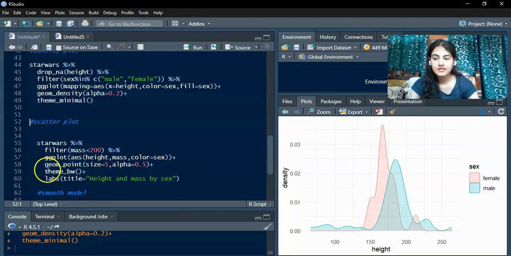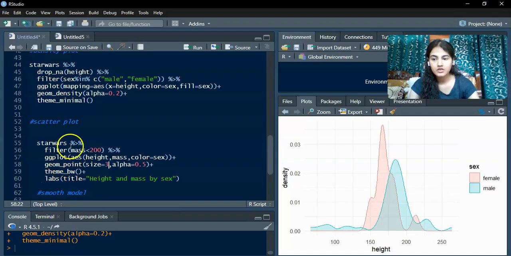So we are adding this in geom point. The size of our points, the size of our dots would be 5. You can also play with it. You can make it 2, you can make it 4. The 5 one will be the bigger, the 4 will be the smaller. Let's say we do this with 3. And the alpha, we are keeping 0.5 here. You can change it, and let's say last time it was 0.2, so it was a little transparent, but you can see through it. 0.5 will be more stronger, and 1 will be the solid color.